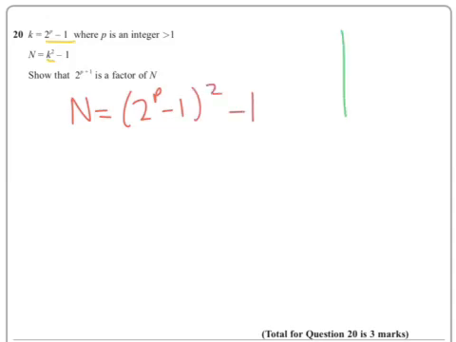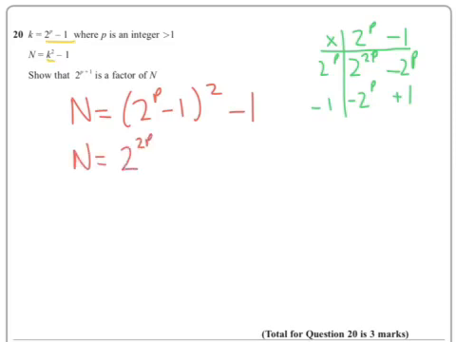Now, I'm going to multiply that out, and I'll show you where it all comes from. So we get this, 2 to the 2P there. That's just basic rules of indices, minus 2 to the P, minus 2 to the P, plus 1. So I can now rewrite N as 2 to the 2P, minus 2 lots of 2 to the P, plus 1, and then don't forget this minus 1 on the end here, minus 1.